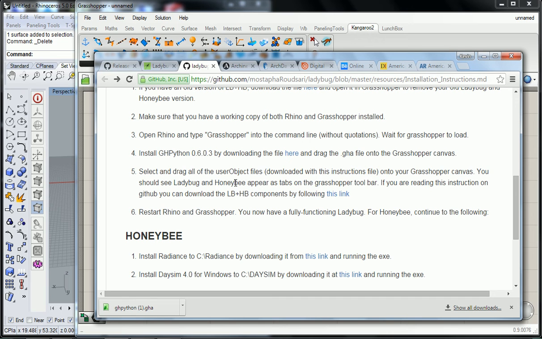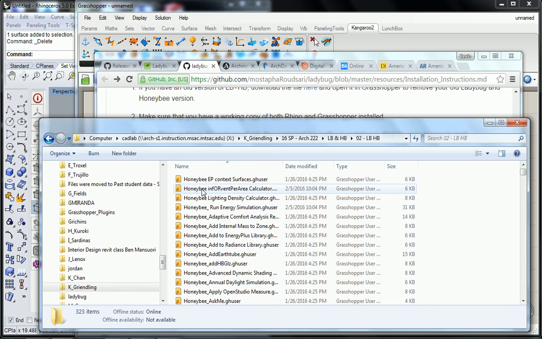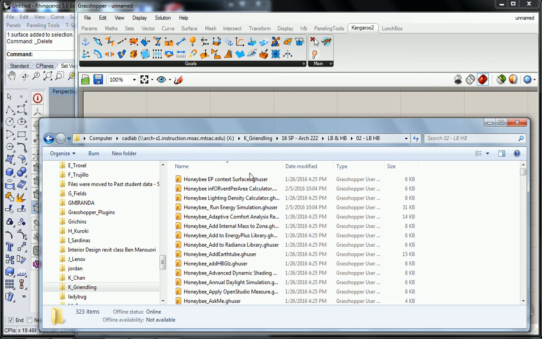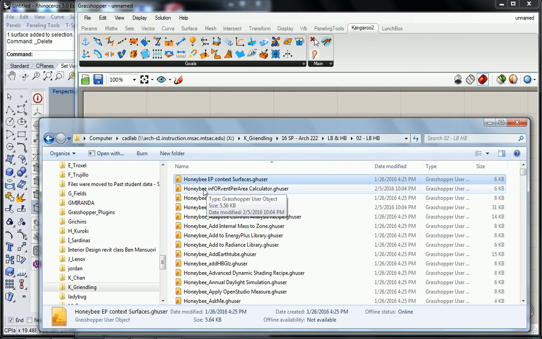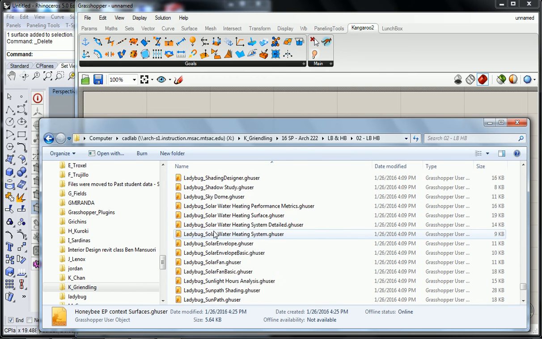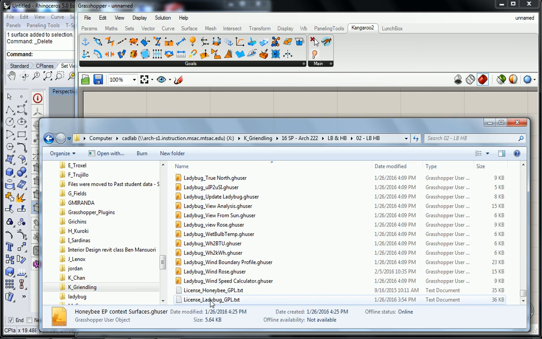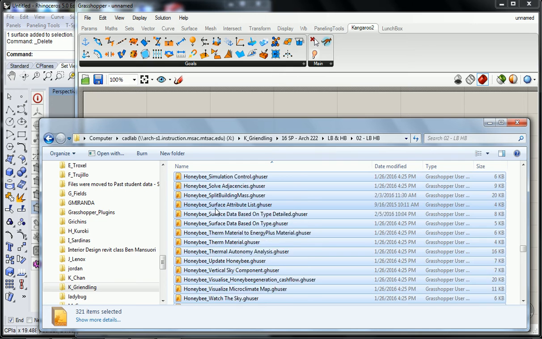Okay, the other thing that you'll need to do is if you go into, oh, did I not drag all those in here? I think I did. All right, LBHB. Okay, so if you go to step 2, this is the next step that we have to do. All of these user files, right, these yellow tagged ones with the GH user, we need to grab all of those and drop it on. And it's quite a few.